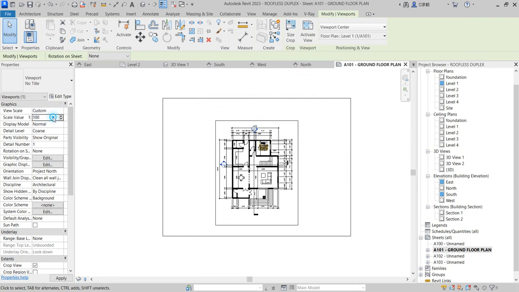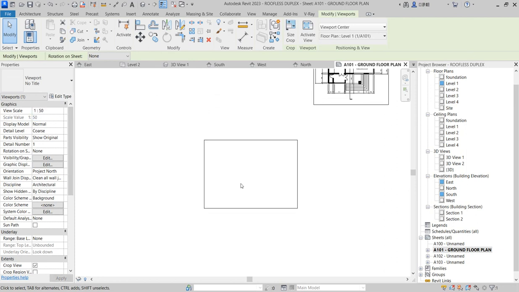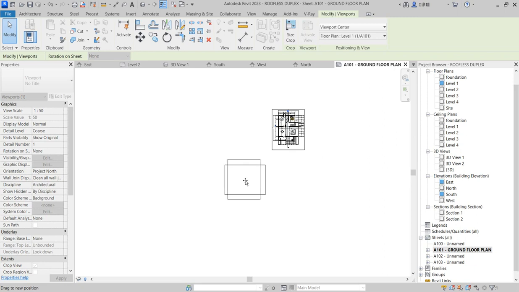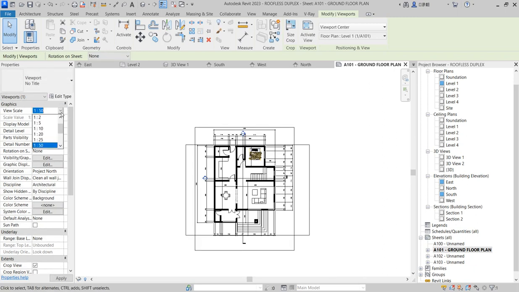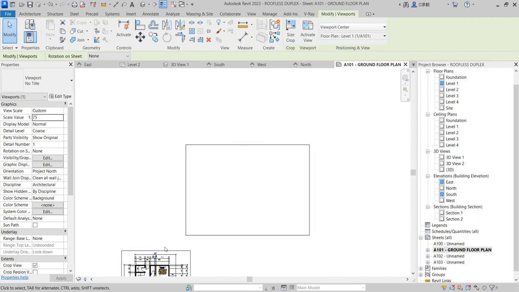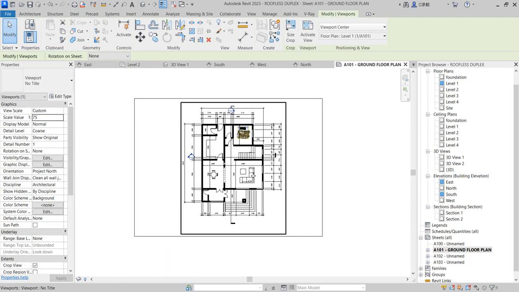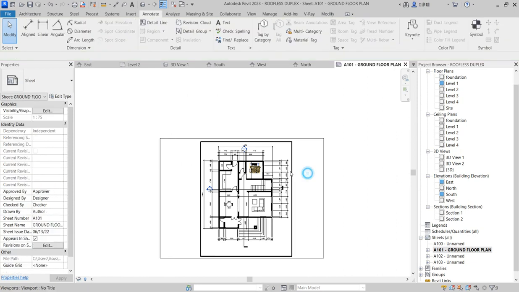So you say custom, then from the custom let's increase it to 50, scale 1 to 50. When you drag that into your paper space, you see that it's now bigger. So let's reduce it to 1 to 75. I just want to demonstrate something for you. So 1 to 75, I think it will be of a paper size like this now.